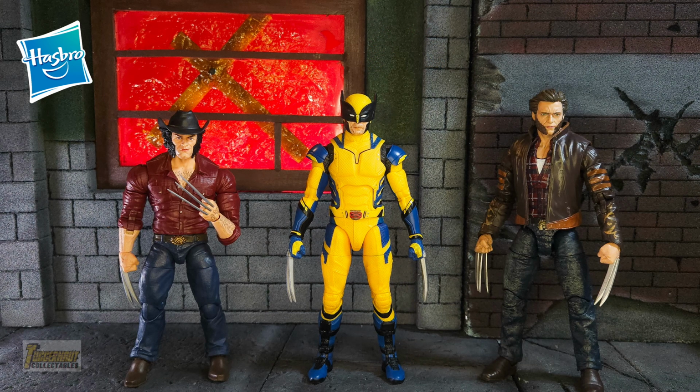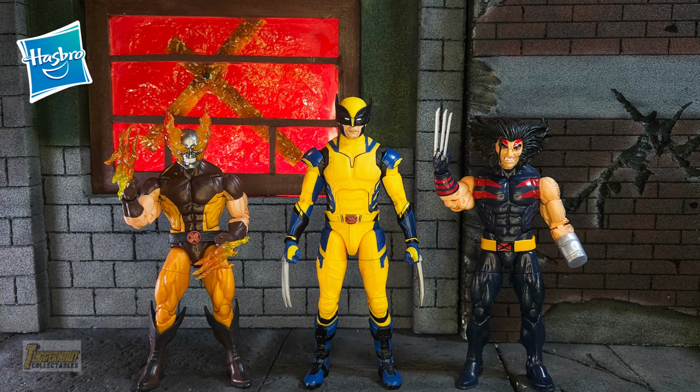Comic book and movie version of Logan wearing a civilian lumberjacket. From the 50th anniversary Wolverine 2-pack, Logan vs. Sabretooth. And we have the 20th anniversary X-Men Wolverine. Apocalyptic looking Wolverines, the Wolverine and Age of Apocalypse Wolverine.